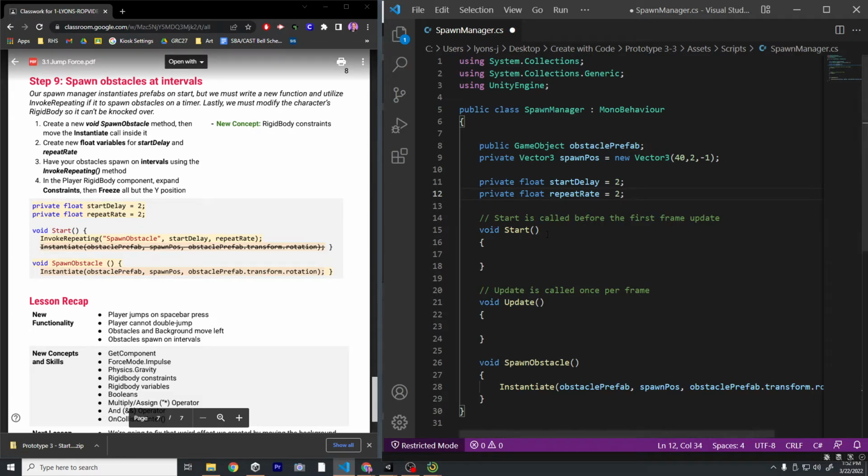Then we're going to call InvokeRepeating right here. That's going to be the same as this, so I'm just going to copy that and paste it right there. Then we're going to type in startDelay and repeatRate. Save.